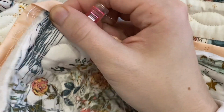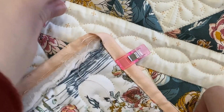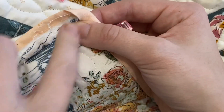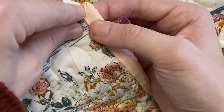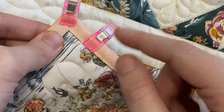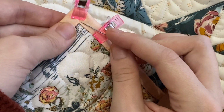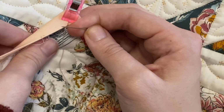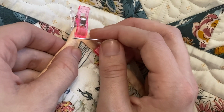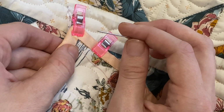All right, so now we're going to turn over the other side. This is when my second binding clip comes in handy. I make sure it's out nice and flat right here, nice and straight, and then I fold it over. And when you fold, what you want is for those points to match up right there. Okay? So this is another reason that I like to use thread that matches my binding, is you could just continue your stitches along this side, but again, hand binding feels a little less secure to me, even though I enjoy the process of hand binding more than machine binding, and I also like the finished outcome more. Sometimes I'm afraid it might not be as secure, and so I like to do as many things as I can to make it feel more secure, and this is one of those things.